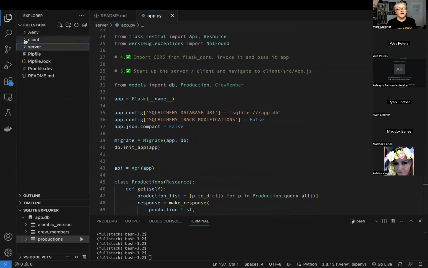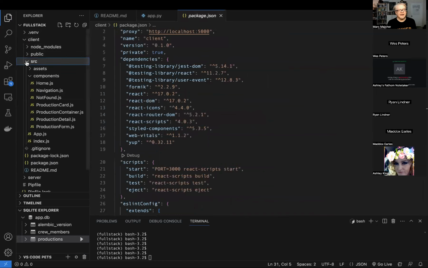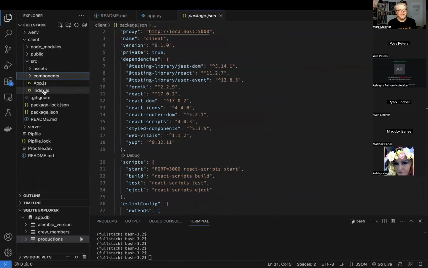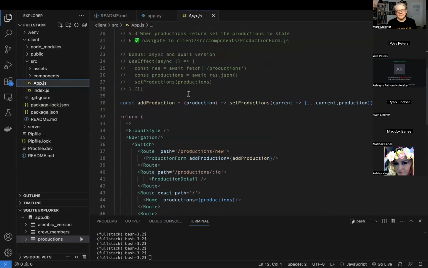So over here in the client directory, hey, remember React? We used to do that. Let's start doing it again. Here's our client. We've got our familiar package JSON again. We've got our node modules. We've got our source with, hey, remember our index HTML that renders everything to the root? Remember our app that has everything?